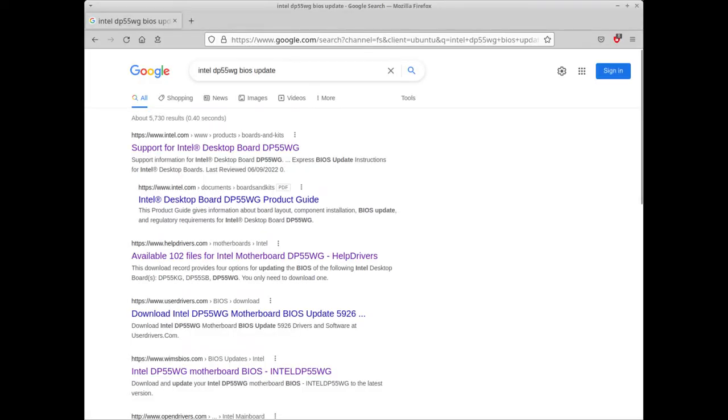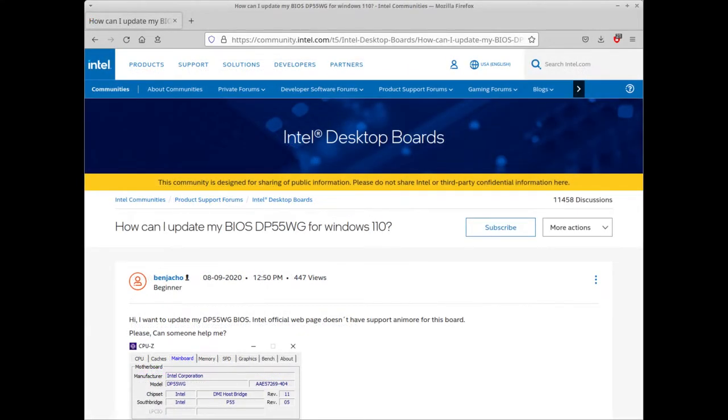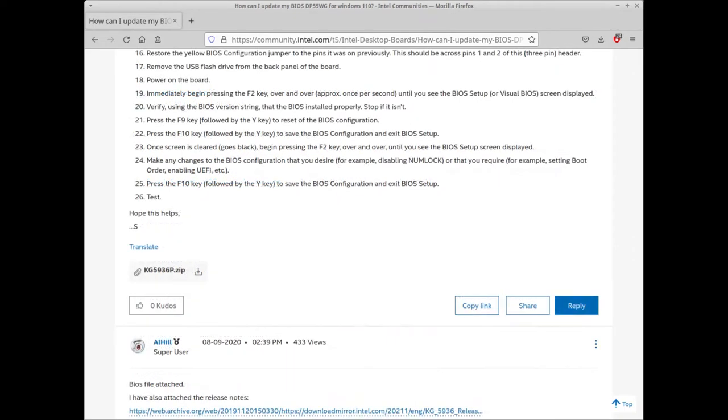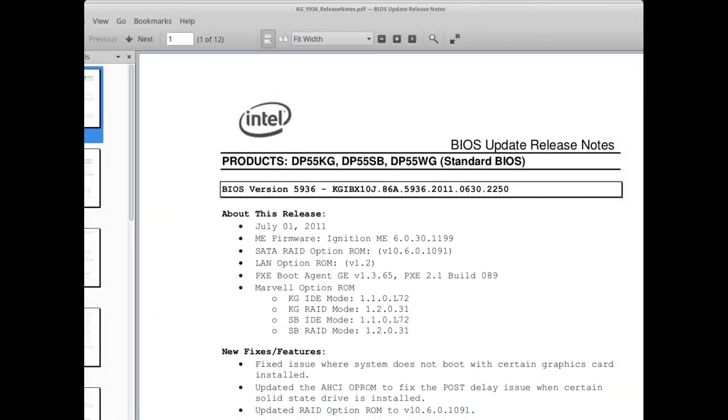Since I've been running the original BIOS all this time, I decided to go investigate a BIOS update. It took some searching, since the motherboard is ancient and no longer supported. So I found what I hoped would be the correct BIOS and downloaded it. If I bricked the motherboard with a bad BIOS, oh well.